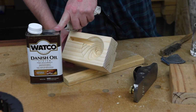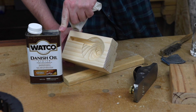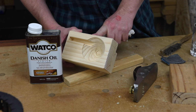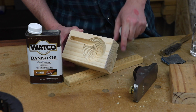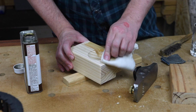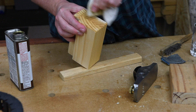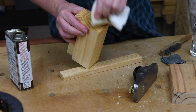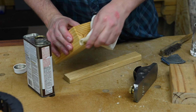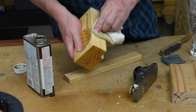For the finish, I'm just going to use Danish oil. If you haven't used Danish oil before, it's a nice finish. Basically a mixture of varnish and tung oil, and you can just pop it on with a rag. It gives you a nice thin, close to the wood sort of finish, and it looks quite attractive. Just get a rag. It makes the grain from my exotic framing timber pop out a little bit more. When you're doing end grain, you want to give it a good thick coat. The end grain will suck up a lot more.